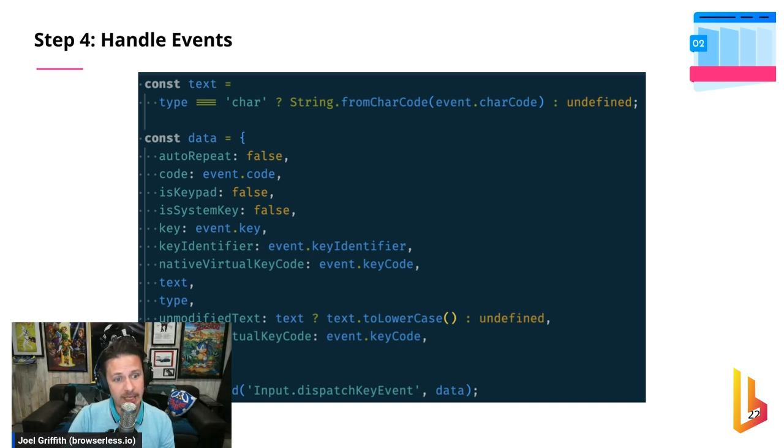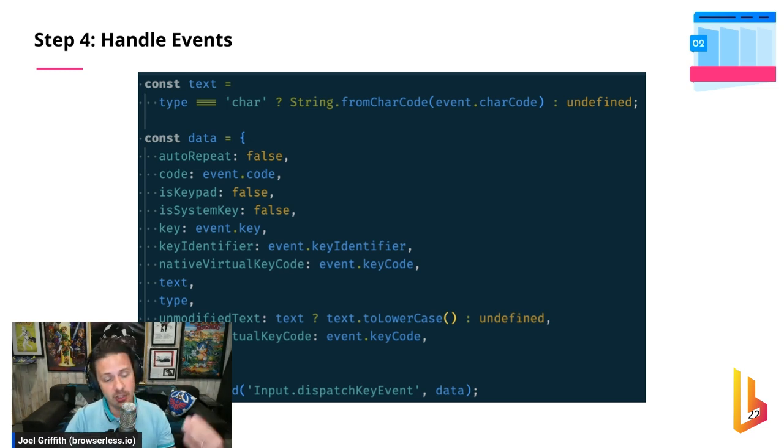At a high level, what this looks like is we essentially derive any sort of text that might be represented by that character code that you've sent. And then we have a big object here for what CDP understands about the code, if it's a keypad, if it's a system key, the identifier. I will let you refer to the CDP docs on this because it is intense. It's kind of a beast. What we have here and in the repo works, but it may not work for every use case. For instance, pasting might be difficult with this type of implementation that we have. So it does take a lot of trial and error. You have to be a tinkerer by nature to really enjoy this and get to it.